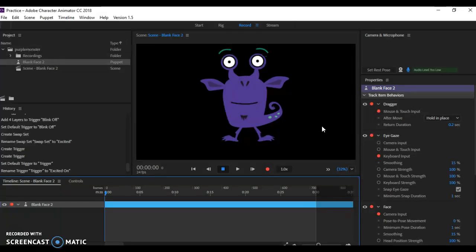Now there's no real tweening here. The eyebrows just jump from one to the other, but that's okay for where we're at right now. I have a blink. I have an excited. If I hold down 1 and 2 together, it blinks and has excited together. So you can start seeing how you can control the expressions of your puppet with the triggers that you create. So in addition to the mouth moving according to the voice, you have different expressions that you can create. Good luck.